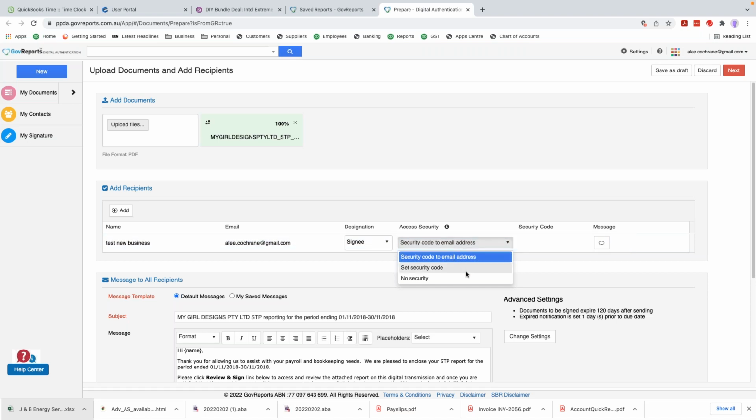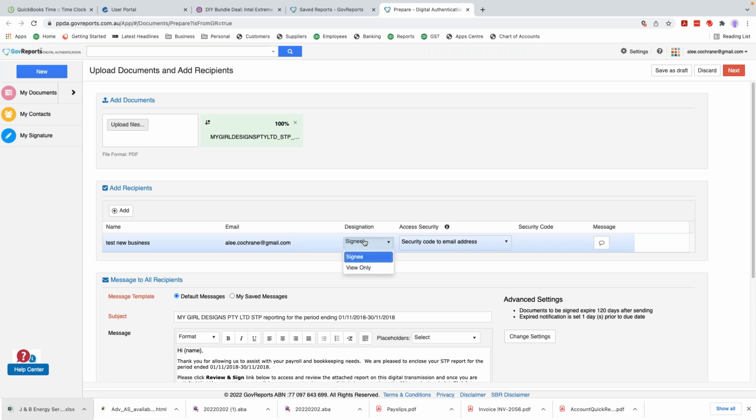Alternatively, you could set a security code and they would have to contact you to get that code for that additional security. And if you were really game, which I would never be, you'd have no security. You can also add more recipients in there, and you can designate some to be viewers or some to be signees.